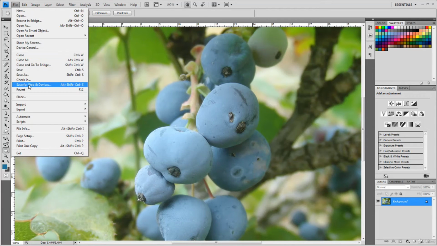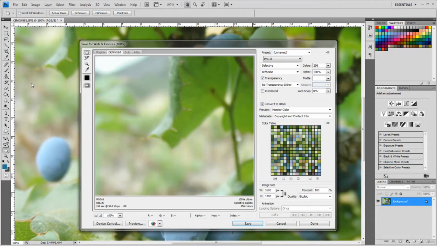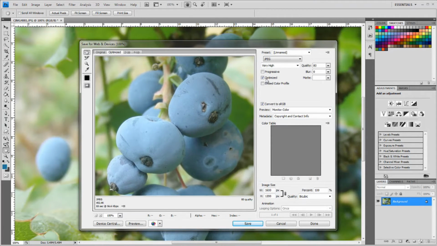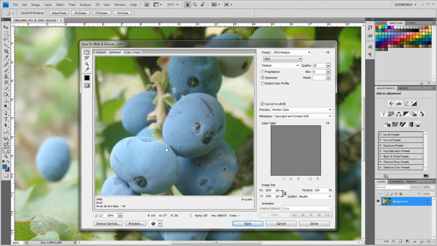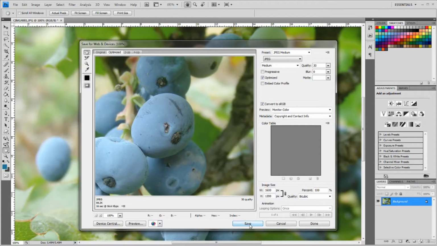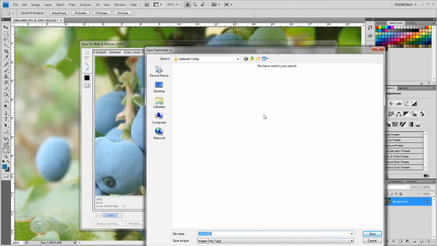Now I'll click File, Save for Web and Devices. This will optimize the image and show me an optimized version if I like. I can go up here and click JPEG. It'll show me the image at full size so I can browse around to the part that's in focus, and I can look under JPEG at my settings. If I hit medium, I can see that that'll be an 84K image, and the quality is very good, nice and small. If I want to get a little bit higher quality, I might go up to high, and that's 221. In fact, I think it looks really good under medium right here, and then I'll click Save. When I save this file on my computer, I'll have a small optimized image for my website.